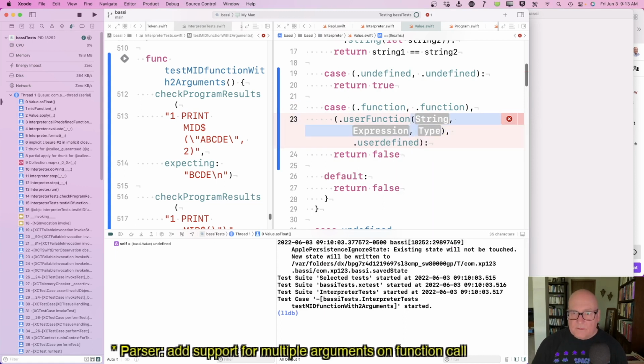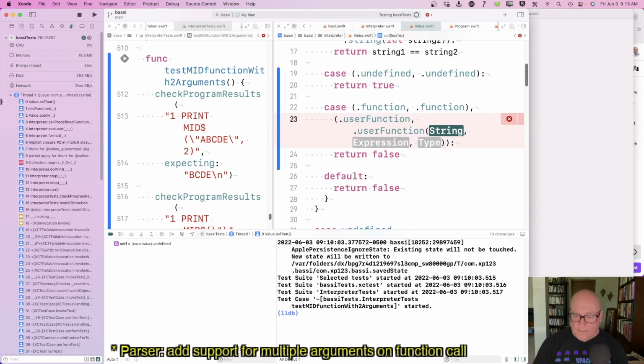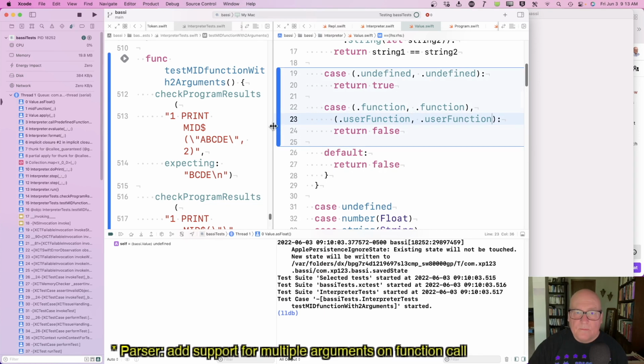I may have to put empties in there. I don't know. I think I don't need to. Okay, so if it's user functions, comparing two user functions, false. Even if they could be the same, we just don't know.